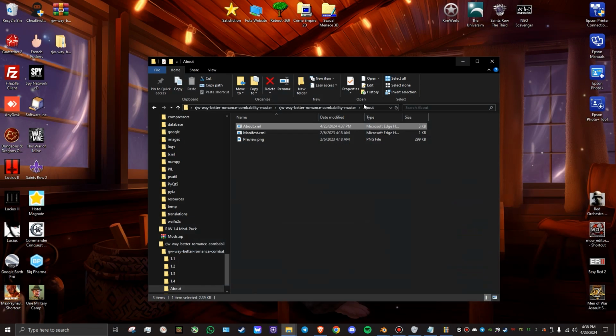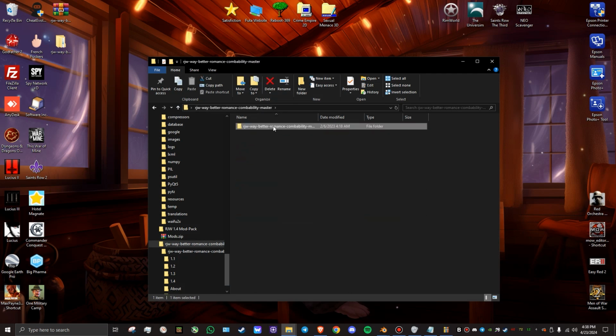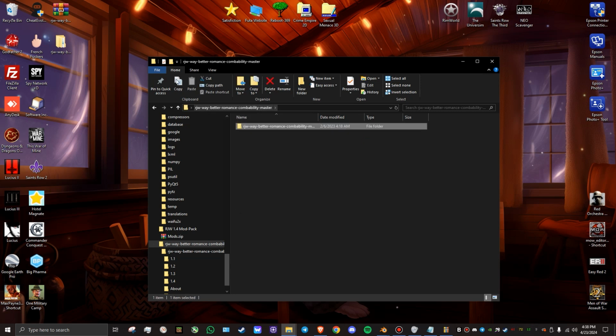The folder inside folder, yeah. So this is a mod. You click on it and you have all these little files here. That is the mod, okay? What you don't want is, say here we have an additional folder. It goes inside there.